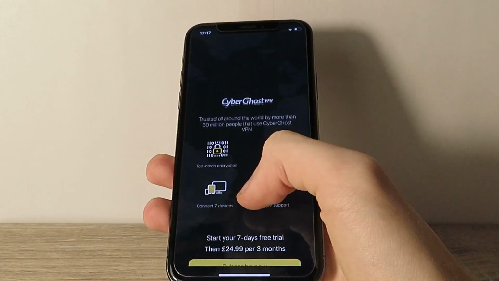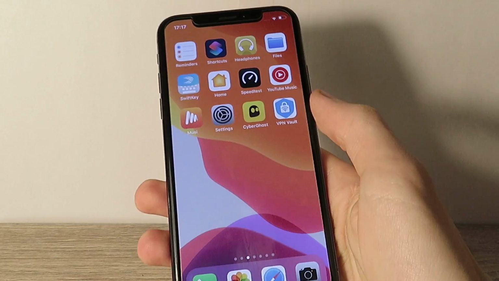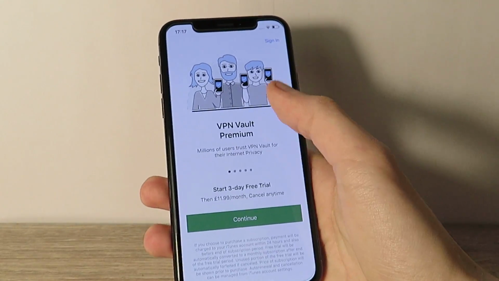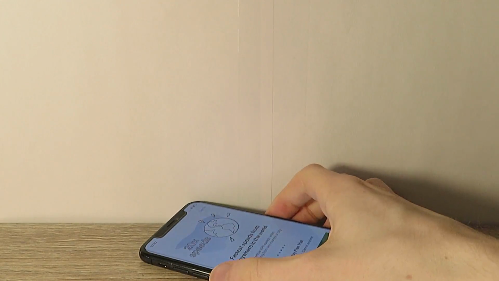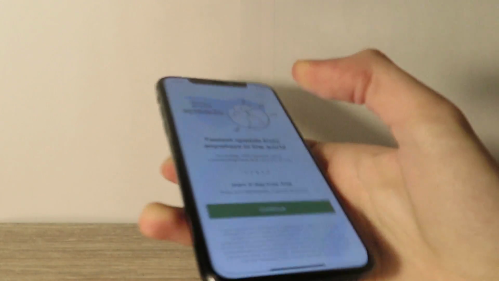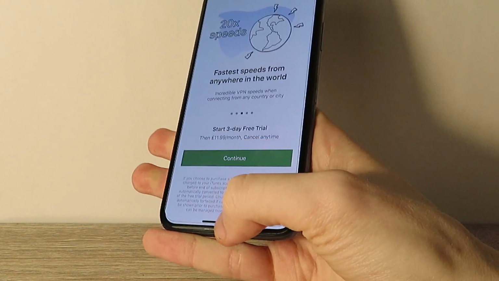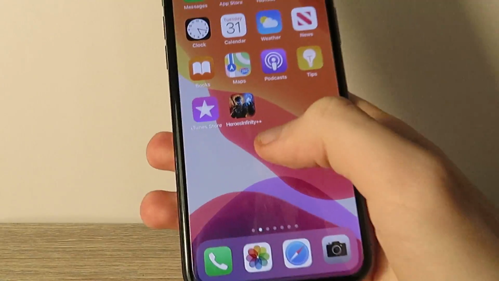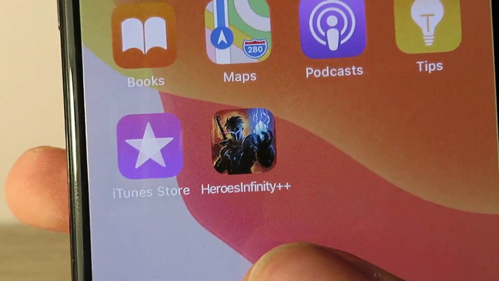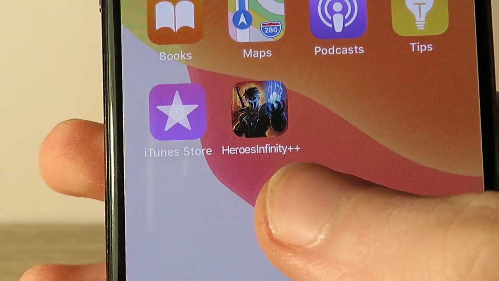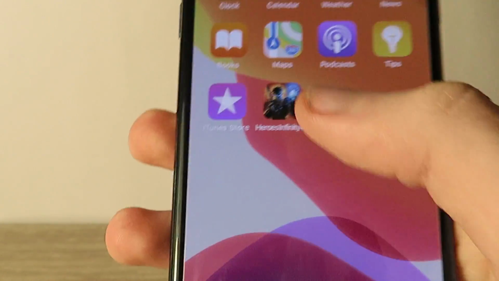Once you've been running the app for 30 seconds like I have now, you can just go ahead and swipe, do the same thing with the second app, so just run this one for 30 seconds as well, just like so. You can even put your phone on the table like that, guys. And once that's done, you can just go back to your home screen, swipe, and you'll see Heroes Infinity plus plus appear on your home screen just like that, guys. It's really that simple, and the plus plus indicates that this is a hacked app, which means you'll get your unlimited stellar money and mods.